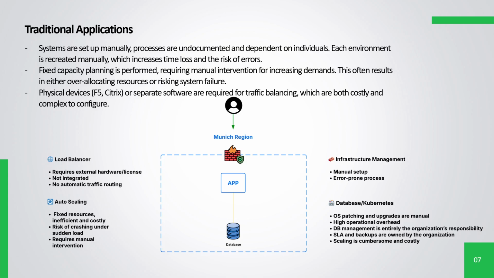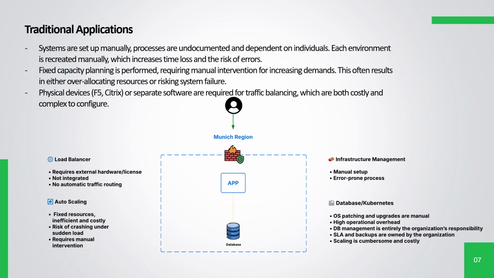If you build this on-prem, you must purchase and deploy all components yourself. And more importantly, if you need business continuity or geographic redundancy, you must replicate the same architecture in a second location. Let's use Germany as an example. You have a data center in Munich, and for disaster recovery or business continuity, you want a second location in Frankfurt. With the on-prem approach, this means buying and operating the same firewall model, the same compute capacity, the same storage, and the same database architecture a second time. In other words, both cost and complexity increase exponentially.